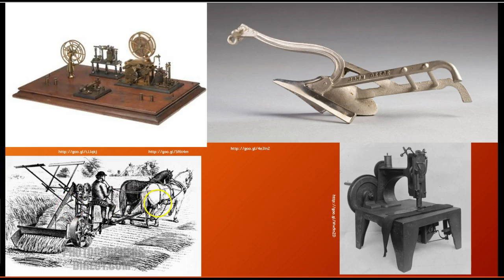The mechanical reaper is down here in the left-hand corner, and you can see it has these blades on it that rotate around in kind of a circular pattern, and then they drop out the hay or the grass or whatever you're cutting in nice neat piles. And then down here you see a very old sewing machine as well. Okay, that's an overview of the Industrial Revolution, which we're going to talk about again.